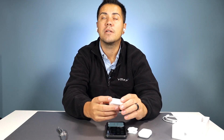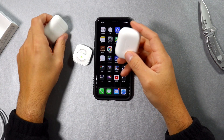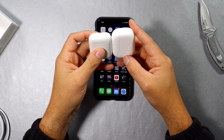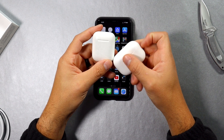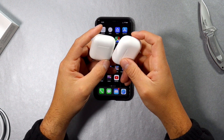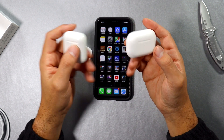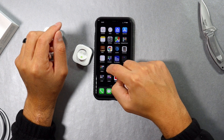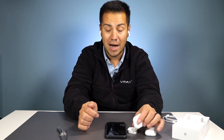The case is a little bit bigger with the new AirPods — it's definitely longer. You can see the comparison right there: it opens kind of sideways and it's more of a rectangle than it was a square. Let me see what this sounds like — let's play some music.